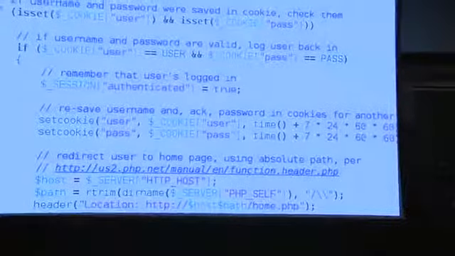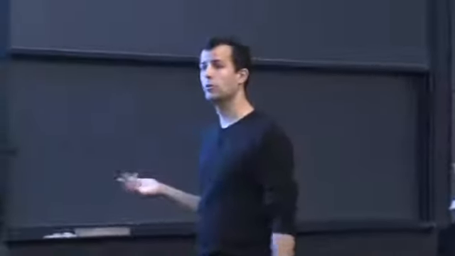A 7-day expiration for the password. Oh, so the expiration of the password here is 7 days. Why is that not good? What happens if people change passwords? Okay, good. So if I change my password, I've got to remember now to reset this cookie, because otherwise I'm going to be sending the wrong cookie, and I'm going to be sort of blocked out for those 6 or 7 days. So there, too, that suggests let's not store it in the cookie at all.